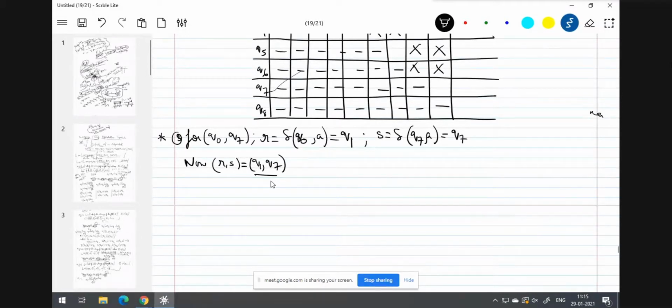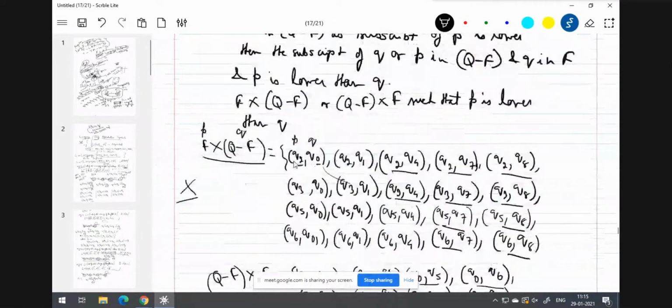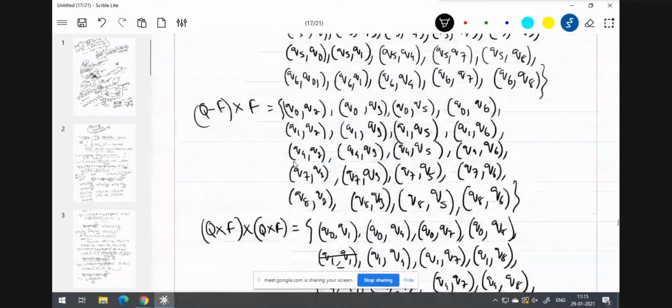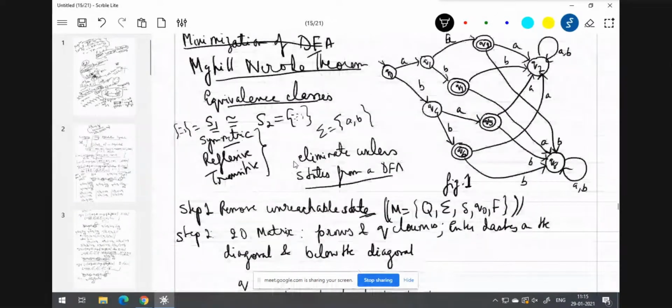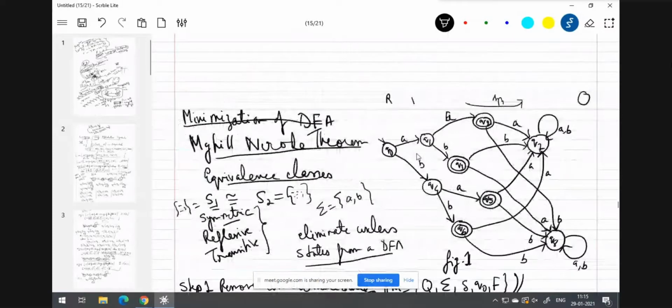Okay, I'm going to explain something here. RS pair is this is Q1. Where is Q7? This is Q7.